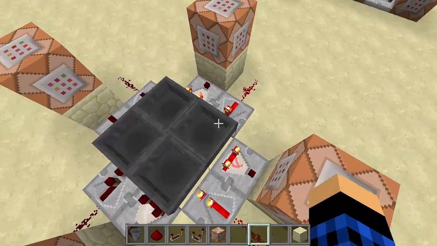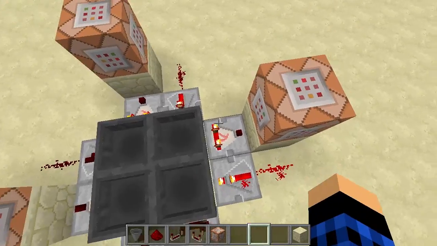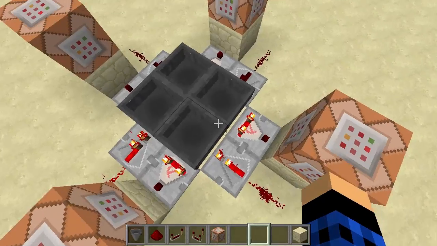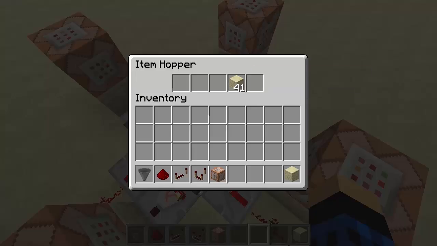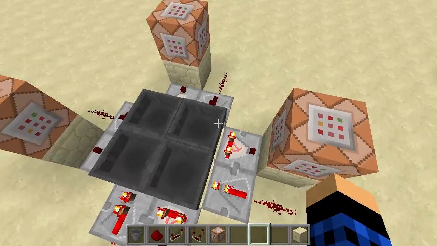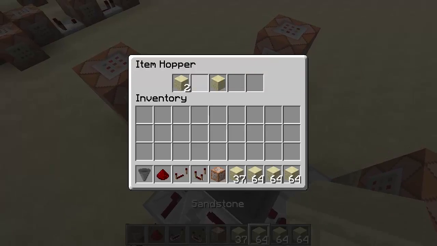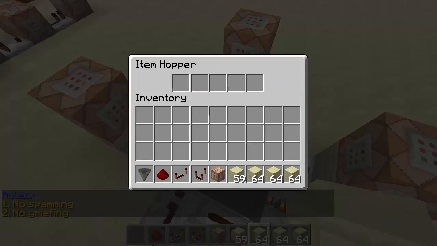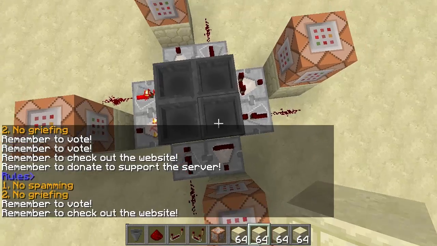I'm not sure if that does anything. I've never messed around with that, except when you're using a comparator clock thing. So you don't want to have just one block in this. You want to have a few stacks so you're not being spammed constantly. Because if I do make it just one, let's take that out, if I can catch up with it.